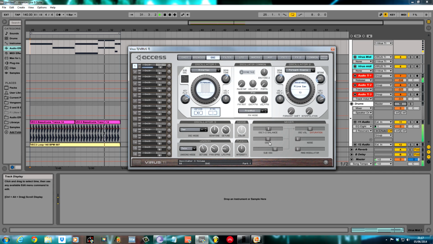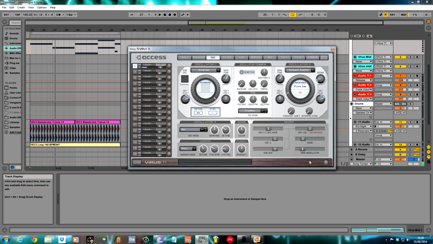And just push the volume of oscillator 3 up to about 3/4 of the way. So a little bit of noise, about 1/4 of the way. Ring modulation as well, about the same as the noise. Go heavy with this ring modulation, it starts to distort. We don't really need that.